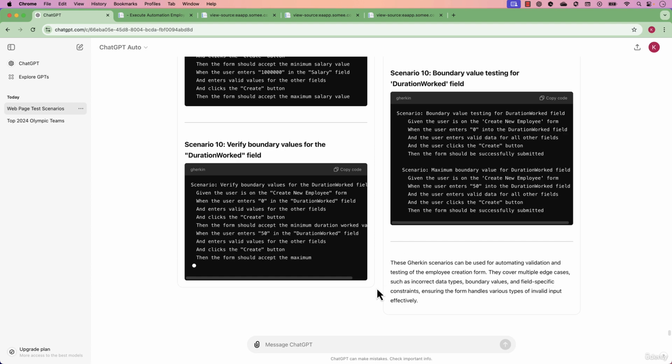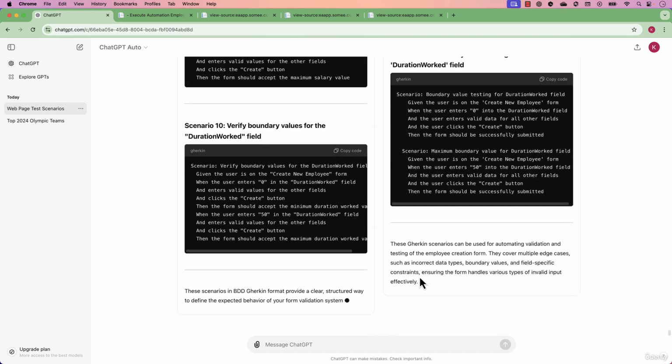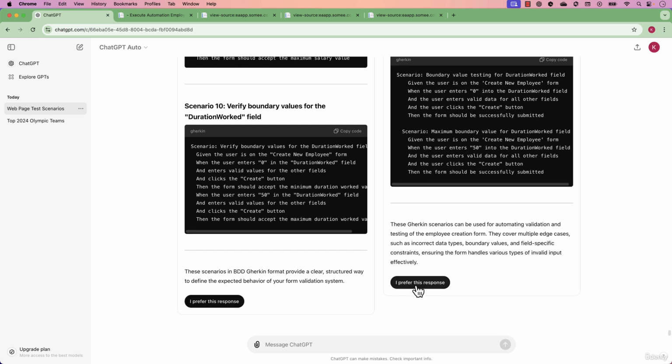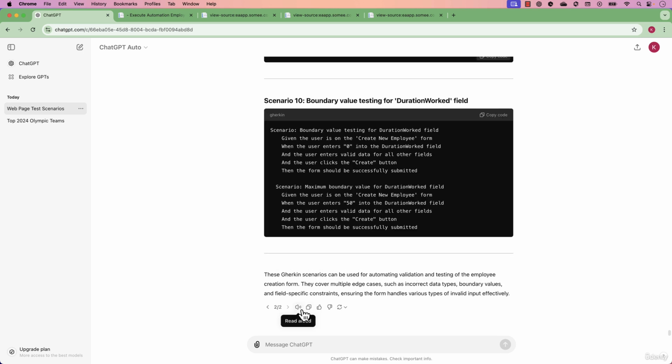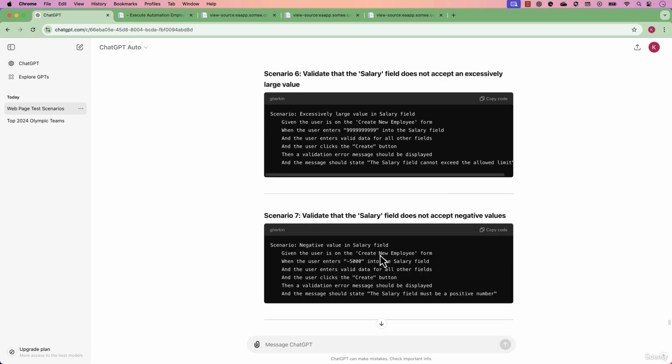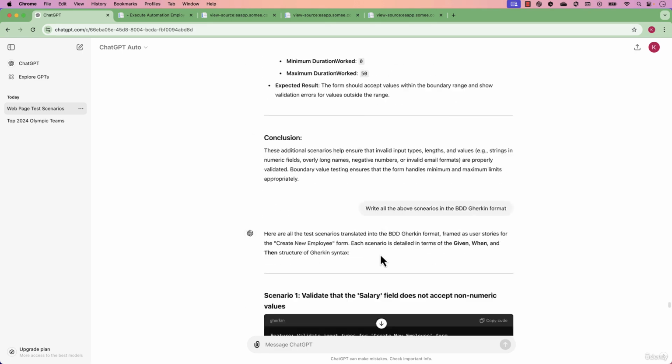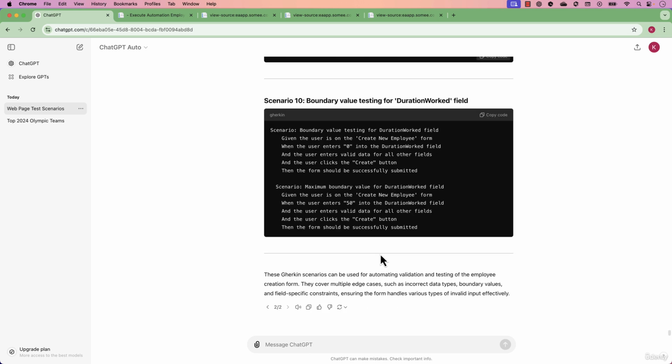And I think I like both the outputs. I have not read everything, but I think I just prefer this response because it is quite good. But you already have an option to get two different responses based on what is being generated by ChatGPT. It is quite awesome.